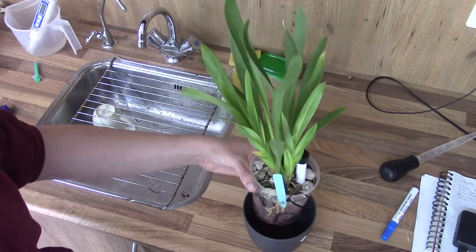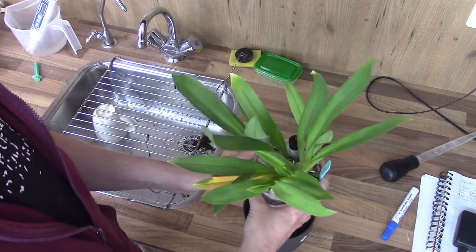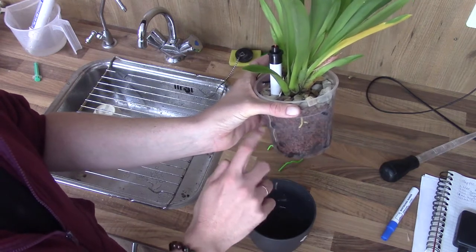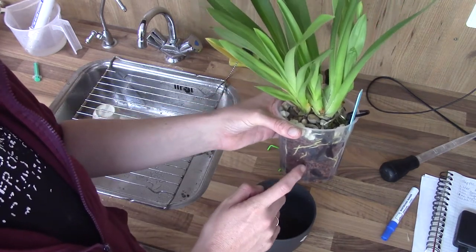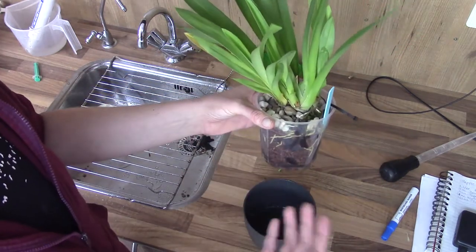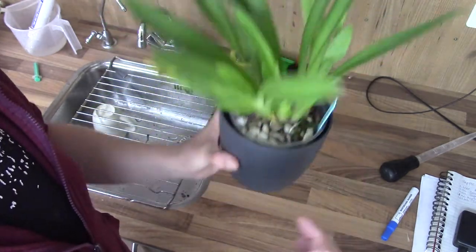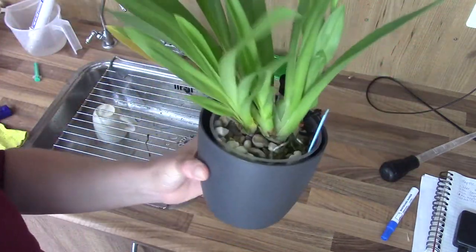While the other one is being sprayed, I'm continuing this check-up. This is my White Angel — I did a repot and unboxing on these. It has one new growth here, one there, and one there. Look at the roots — there's one old dead root, but also beautiful new roots. This is potted in Cintiq, small lecca and lava rock since I had it laying around, but I really do prefer small pumice. pH of 7.3 and 131 parts per million — it looks clean, no spider mites, but I'll keep a close eye on the other Miltoniopsis.